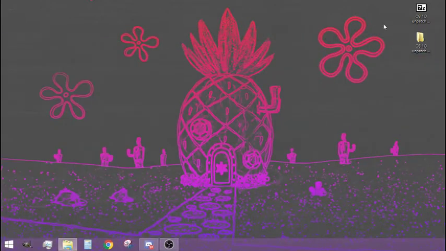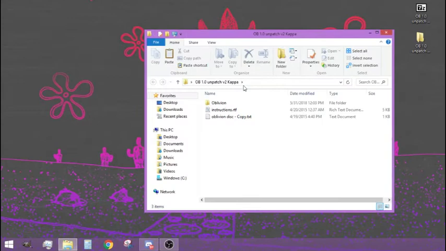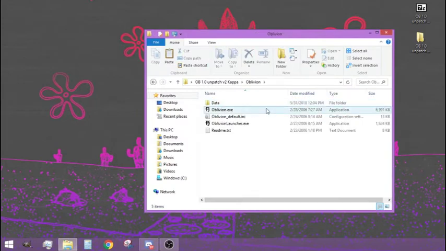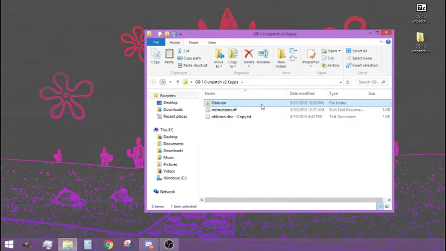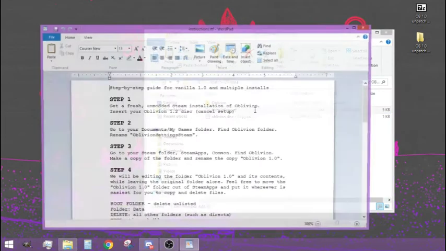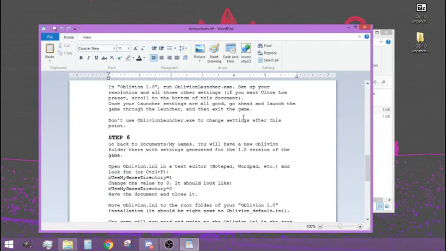This is what it looks like. There's stuff inside here, so you have all the original Oblivion files for 1.0. See how they're all from 2006, and this data one's not. That's actually from right now, because that one's different. I don't know how that one works. And these are from 2015, so the patcher was made in 2015.